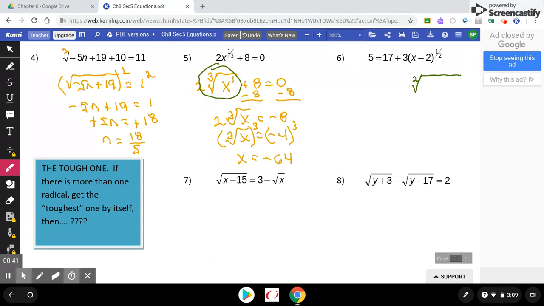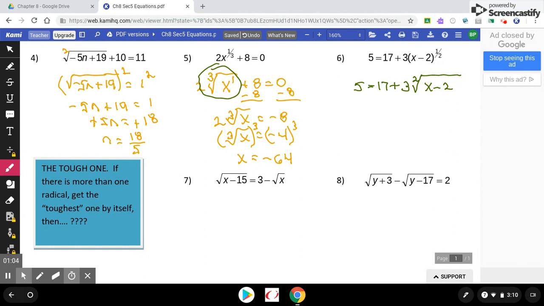This one's a little more obvious than number 5. The x minus 2 is being raised to the half power. It's the guy that becomes the root. So roots and fraction exponents mean the same thing. So where was the 3? Where was the 17? Where was the 5? Okay, continue to solve.